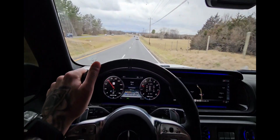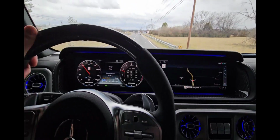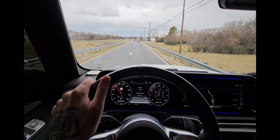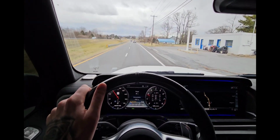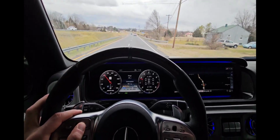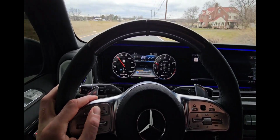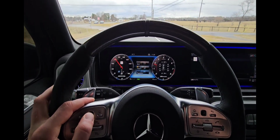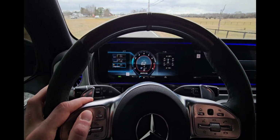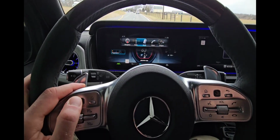And if you like a little more traditional view, you can customize the dash, the layout, both screens. You can make it look however you want. You can change the LEDs around inside. I like blue, a little common feature, but make it whatever color you want. I prefer this to be in progressive. So what I do is I go here, go over to design, go down to progressive. I like the colors in progressive a lot better. So that's why I use that.